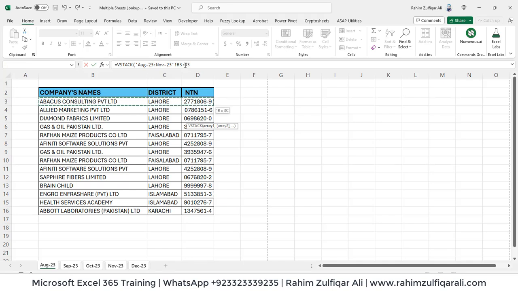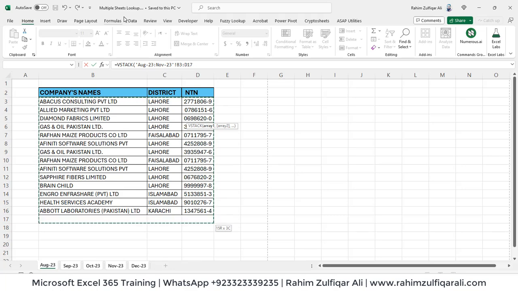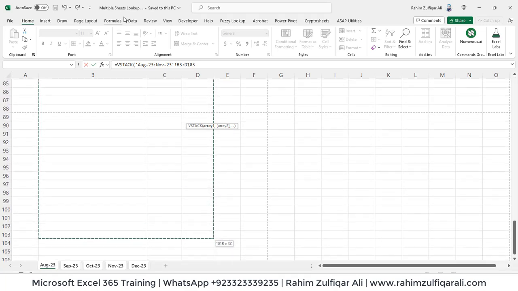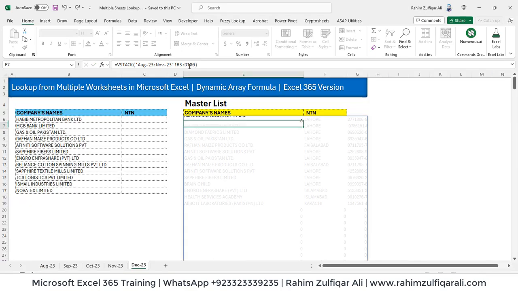We will select these 3 columns, but not just the array from B3 to D16, because some of the sheets have more records and we don't know how many. So we will select the extra range, let's say till 100 rows. In a practical scenario you can go for 5,000 as well. So this will look like VSTACK from August sheet to November sheet, from B3 to D100. Then let's close the bracket and press enter.